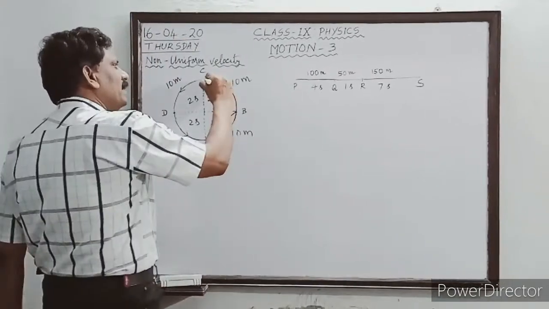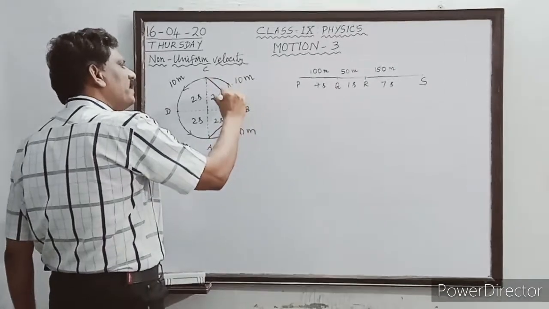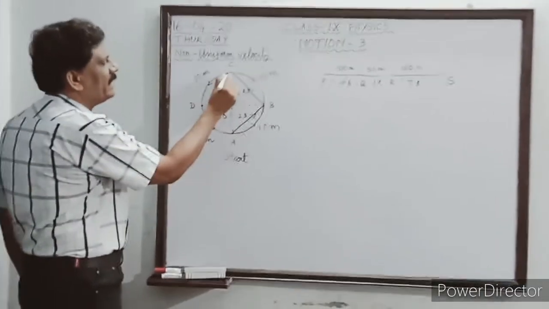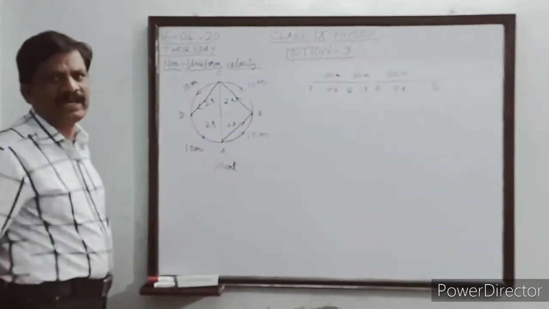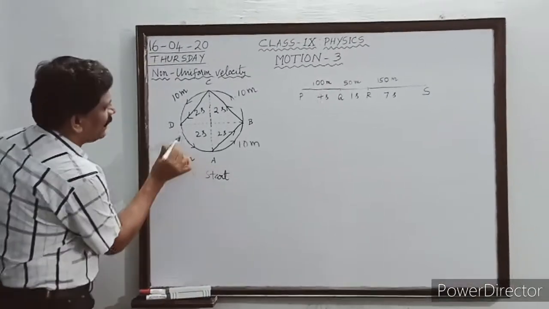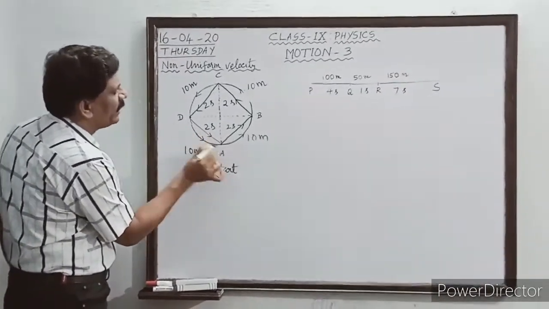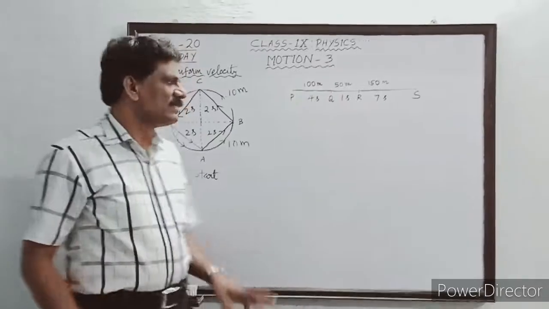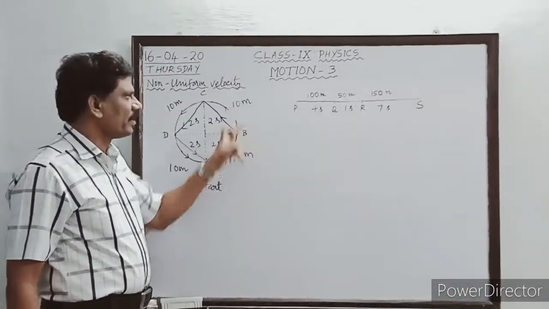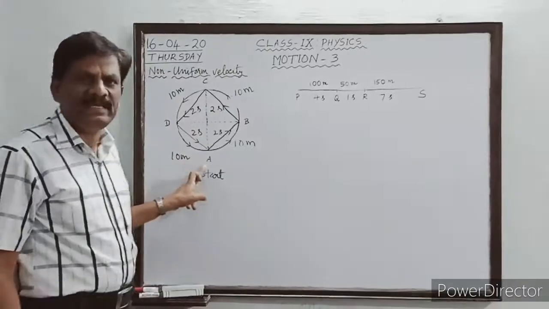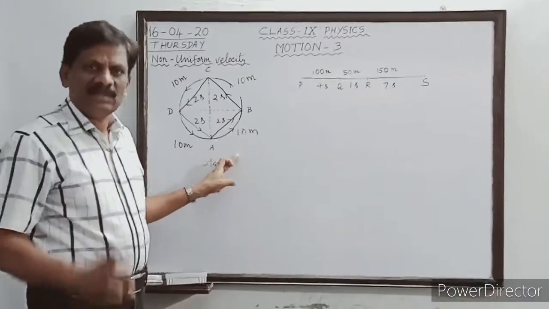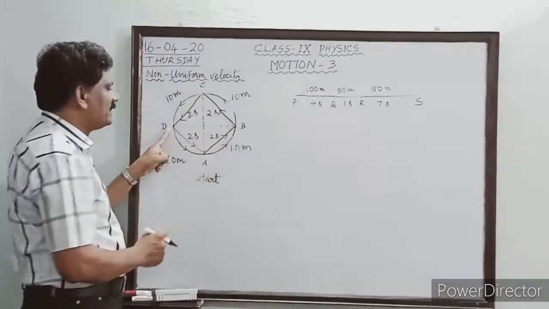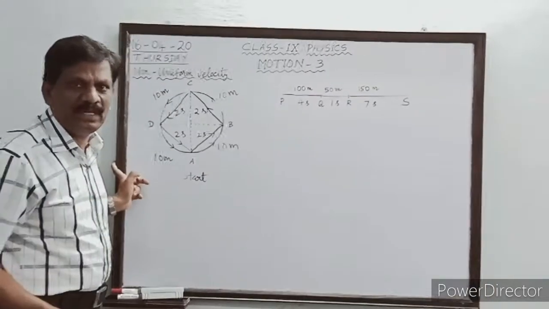Anyhow, the displacement BC I will find out. You see that the displacement BC is acting along some other direction. Then the displacement CD is found by joining C and D by a straight line. And last, the displacement from D to A is also found by joining the points D and A by a straight line. Since the distance travelled between AB, BC, CD and DA are all equal, similarly the displacements AB, BC, CD and DA also should be equal.